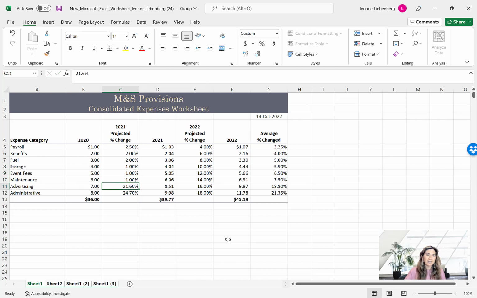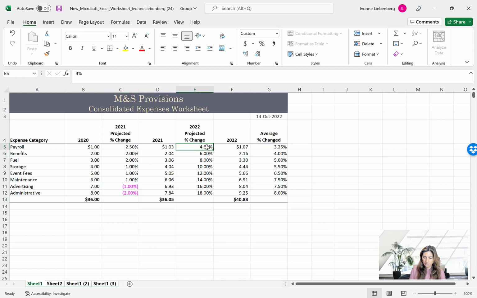The next one is negative. So I can just enter -1 and it'll display it in parentheses and in red because that's the format that we assigned to this cell. And the last one is -2. All right, perfect. Let's go ahead and move on to the 2022 column.